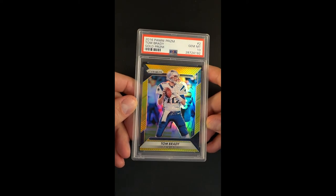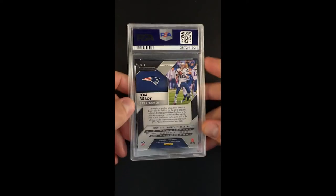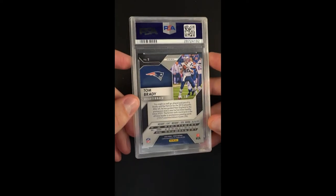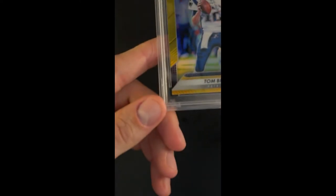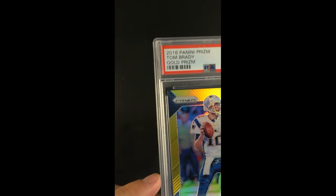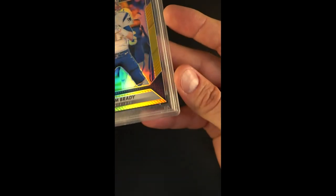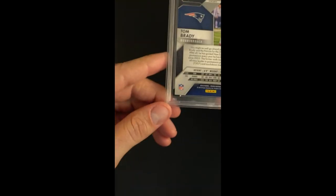It's probably the most important parallel set ever made — the golds from Prizm, starting in 2012. In fact, there's been a BGS graded designation, which obviously makes it quite the museum piece. This is serial 6 of 10, with only 10 copies. You can see that going around the periphery, but it's just perfectly preserved. Everything is where it should be.